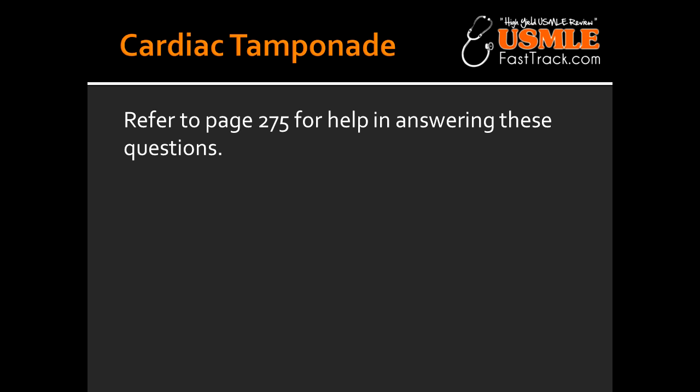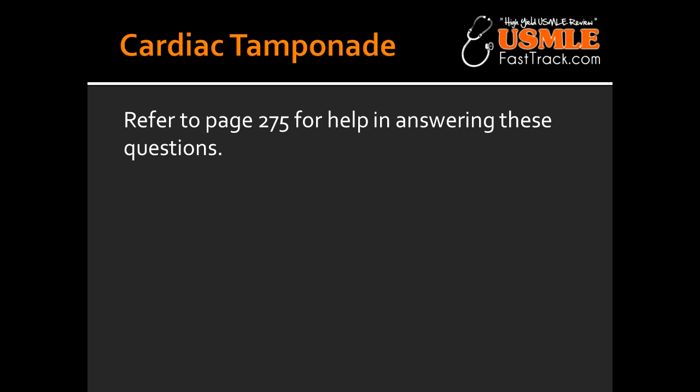What happens to diastolic pressure in all four chambers during a cardiac tamponade? There is an equalization of diastolic pressure in all four chambers in cardiac tamponade. What are some of the findings observed in cardiac tamponade? Some of the findings include hypotension, increase in the venous pressure that leads to jugular venous distension. There is also a distant heart sound that can be heard, increase in the heart rate, and pulsus paradoxus.